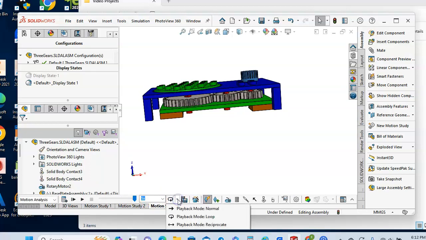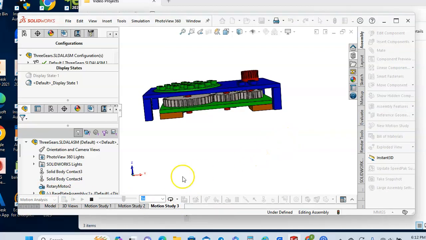And if we set for loop, and then we say run it, this is too fast. I only want 1x. Okay, there's 1x, and we see that now our complete machine is animating correctly. So this is pretty good. I like it. I think this is exactly what we have been hoping for. This is now a completed animation of our complete machine, and the key step is to create the rigid groups.